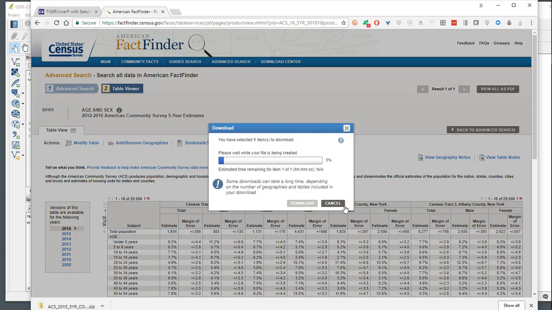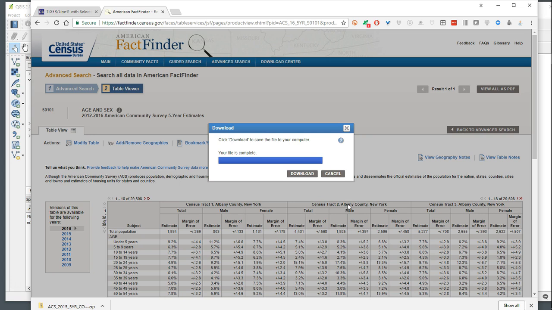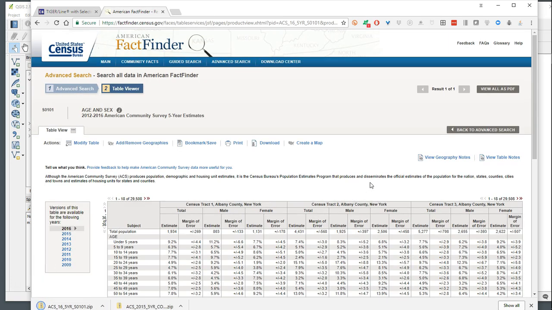And this will take a moment for it to download, to prepare. Once it's prepared, then it'll be in a download format. Remember, this is just the attribute table, so it's going to be the attribute data for New York State census tracts for the theme, the topic that we chose. And I can just look at it here and see that I have about 30,000 records. So that's a fair amount of data. I'm going to download it now.